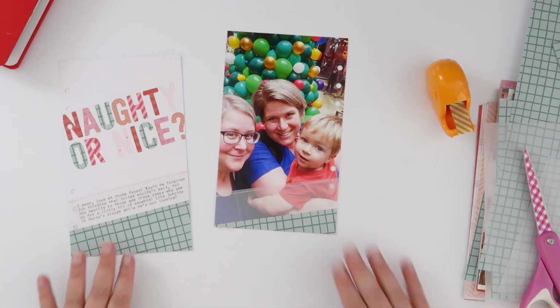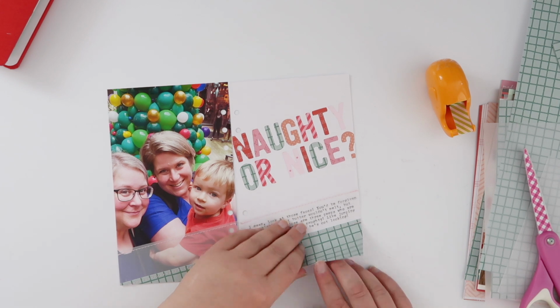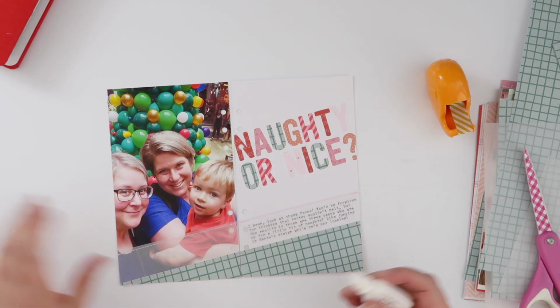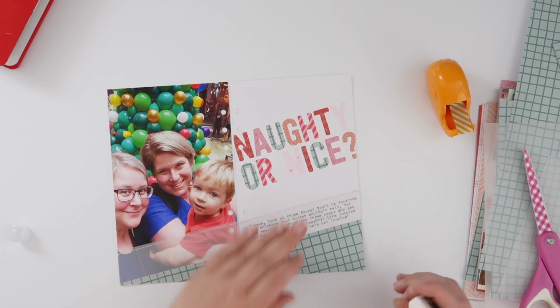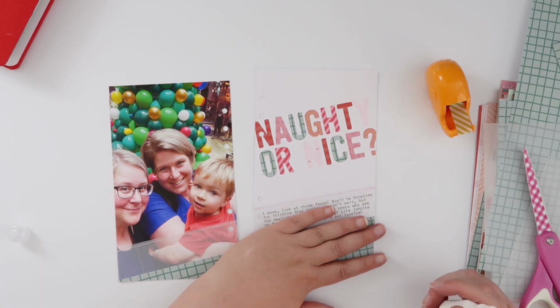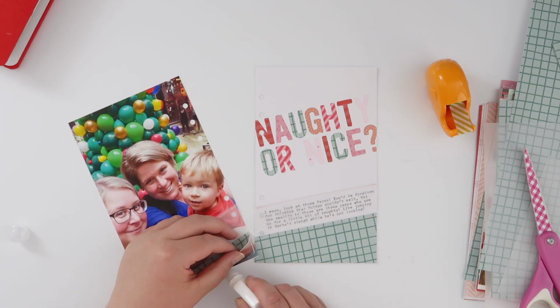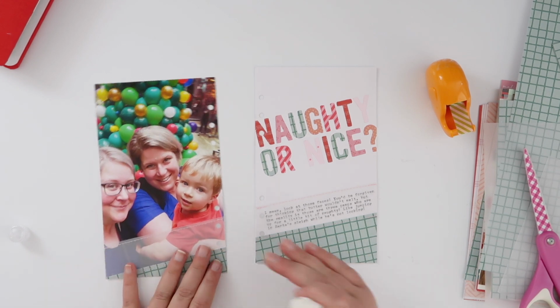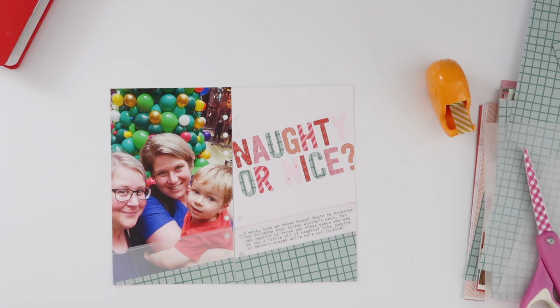And then all I've got left to do is just adhere the bottom of that pattern paper. So I'm just going to lift it, and I'm going to add a little bit of that smart glue, especially around the holes, and just a little line around the bottom and the edge that lifts up. And the same on this side. It only needs a teeny tiny little bit because there's only a little bit of pattern paper there. And that will adhere really quickly. That glue does dry really quick. And that's pretty much my page done.